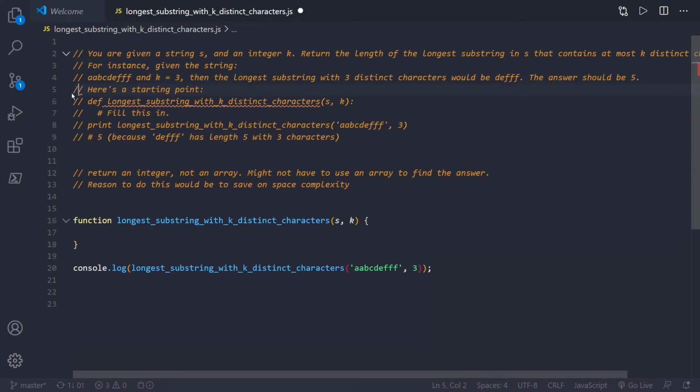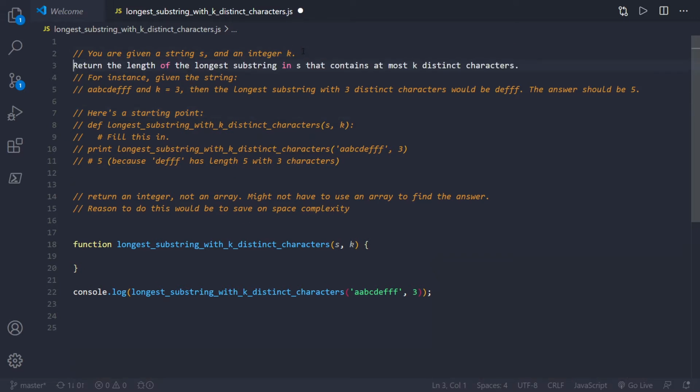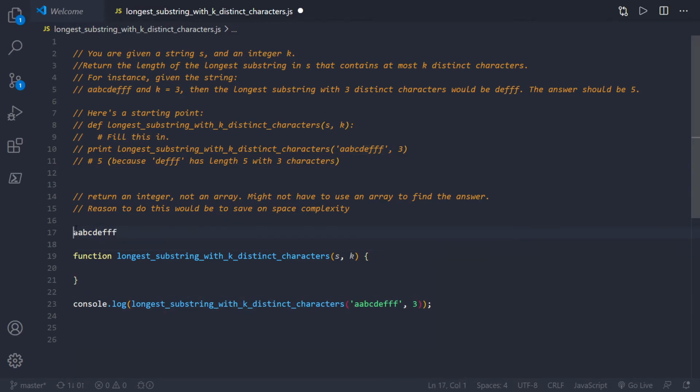So, sliding window. If I have this string, the sliding window is like I have a window that I want to slide through this array.